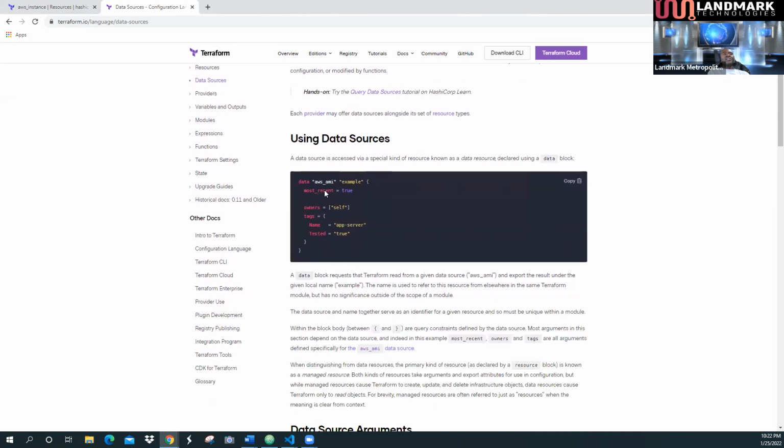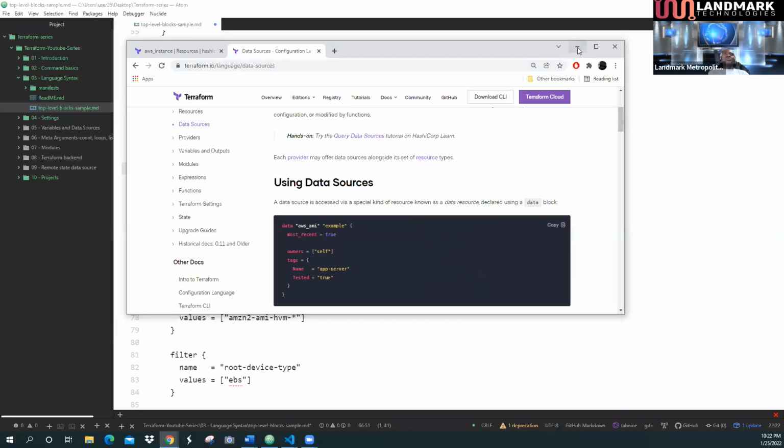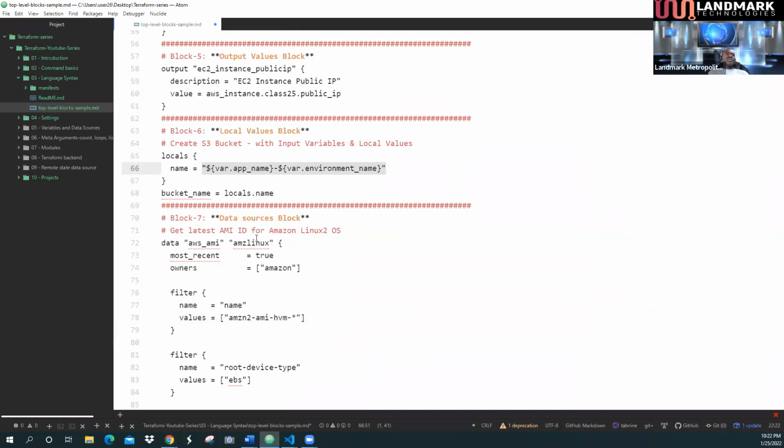So if I want a data source, I want to get some information. Let's say I want to get some information about an AMI in AWS.